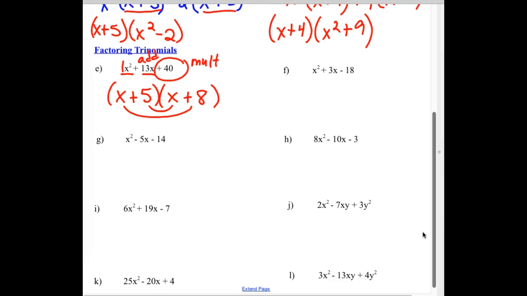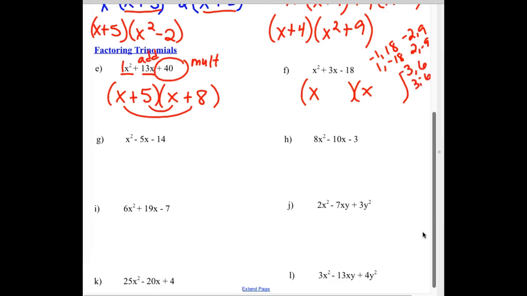All right, another example. We're going to split up our x squared. There's only one way to do that. Then we're going to look for factors of negative 18. So we have negative 1 and 18, positive 1, negative 18. Neither of those adds up to the 3 that we need in the middle. We've got our 2 and 9 combination. Again, those don't add up to 3. The factor pair that we're looking for would be the 3 and 6.